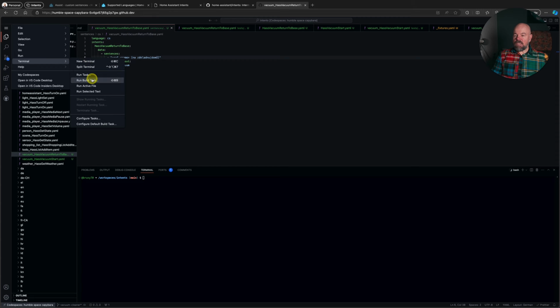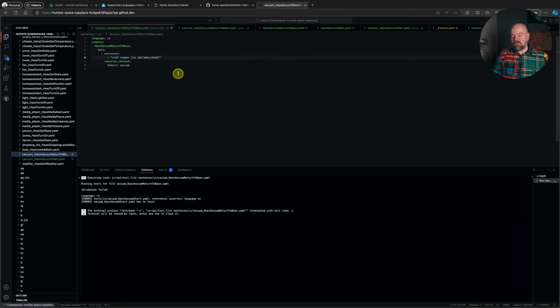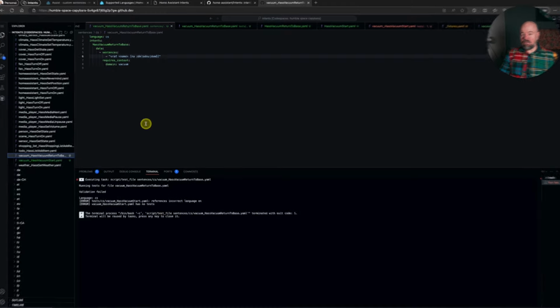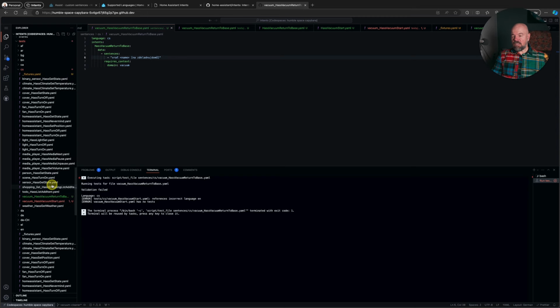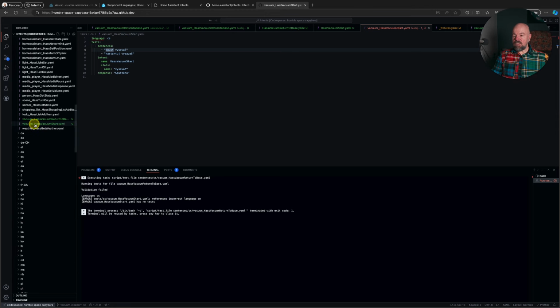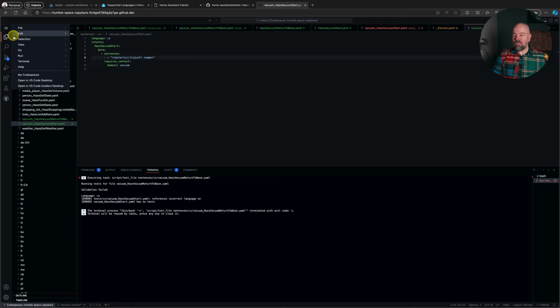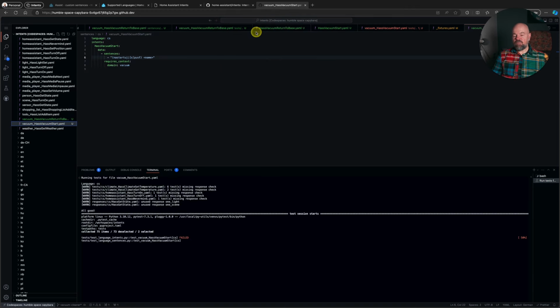Terminal, and I will say run task, run test for the current file, and it says no, there is an incorrect language in the tests. Okay, so this is not the error I meant. In this file, this is currently in red. I forgot to change the language to CS. So back to the files, terminal, run task, test for the current file. But you saw it pretty much told us what's wrong.